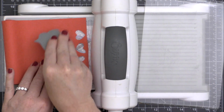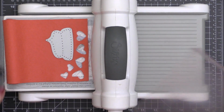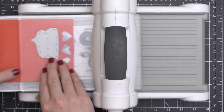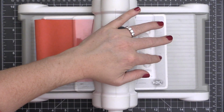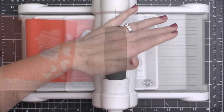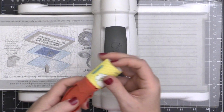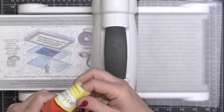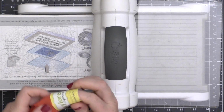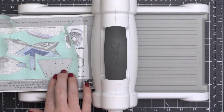Now, here's how you do this without unrolling it. See the roll there on the left? I'm going to put my piece of felt there and my die, and then I'm going to slide my platform out and slide that top cutting plate in first. And then I'm just going to run it through just to where the die has cut and then run it backwards. And then my lazy self does not have to roll up that entire roll of felt. I like to keep it on the roll because as you saw there, I was able to fit that in between some other shapes that I had previously die cut, and I am not wasting any of my precious felt.